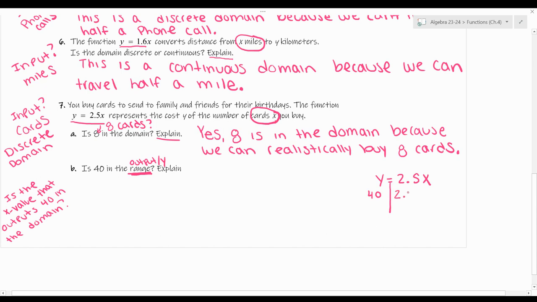I bring down 2.5x. What I'm trying to do is actually solve for x. It's a one-step equation. How do I do that? Well, 2.5x is actually secretly glued together with a multiplication symbol. So what I'm going to do is undo the glue of multiplication with its opposite, division. So I'm going to divide by 2.5. Bring down your x. Now we're going to do 40 divided by 2.5. I know some of you have your calculators, I know you have your phones, but you need to at least practice a little bit. How do you divide? So I'm going to show the long division.